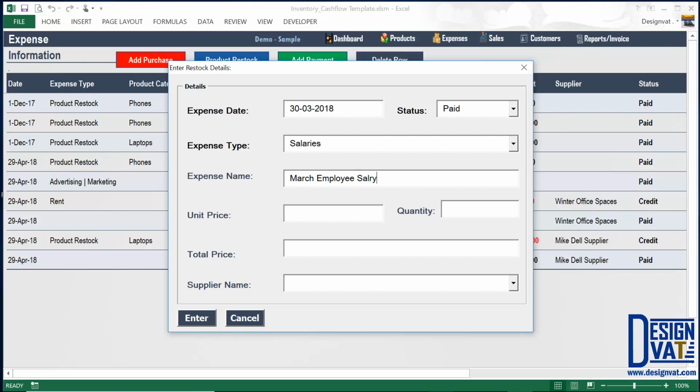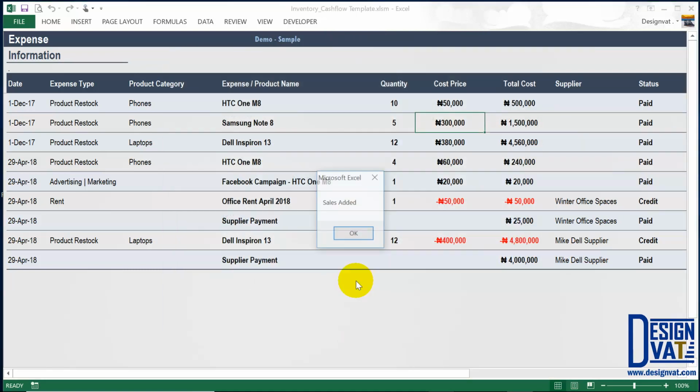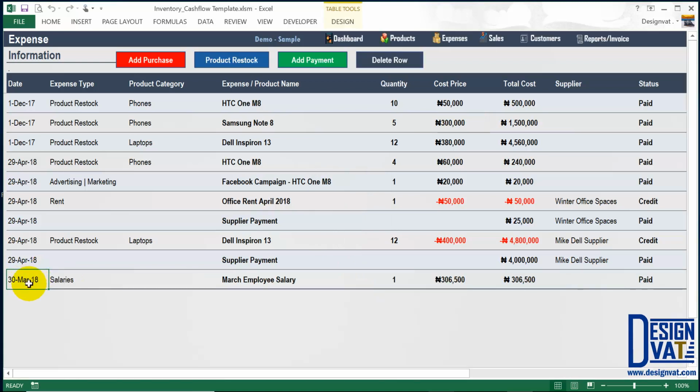Now, the template supports entering a lump sum as a salary. So you can have a payroll template that automatically calculates your PAYE, allowances, and all of that. Then you simply key in the figures here. So let's assume from that template, I did the math, and the total amount I'm spending on my payroll is $306,500 for the month of March. That's the total amount I'm paying all of my employees. Now this is just a figure for demonstration purposes. So once you enter that data, it's listed there as the total amount. So that's a March expense, salaries.